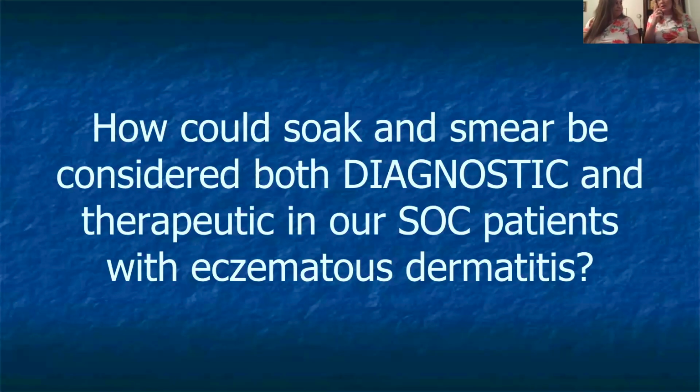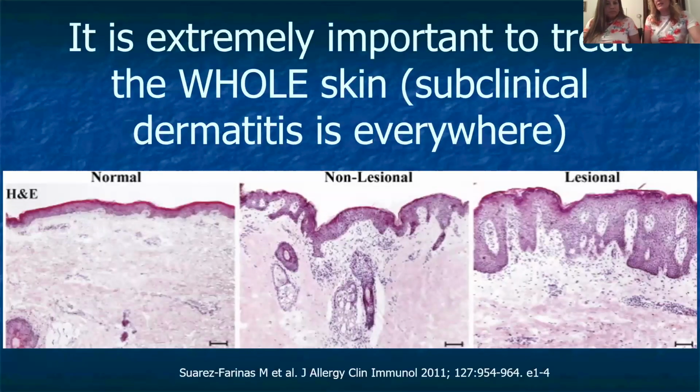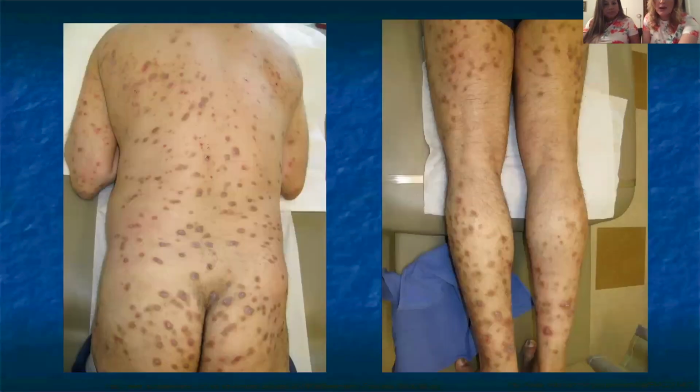So it's important to sort of compare the color of the nose versus the color of the cheeks, like we talked about last time, because that can show how hyperpigmented the skin is, indicating the degree of erythema. So they did a study one time where they said, okay, I want you to point to where you have eczema. So they pointed to the antecubital fossa. Now show me where you don't have eczema. So they pointed, let's say, to their thigh. And they compared those two. You can see that there's spongiotic dermatitis even in the area where the patients pointed and said, oh, there's no eczema here. So it's a subclinical dermatitis that can really be everywhere. And that's why the biologic agents are so helpful.